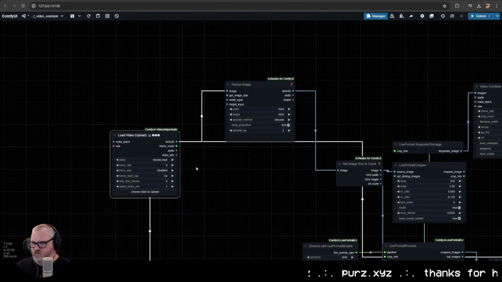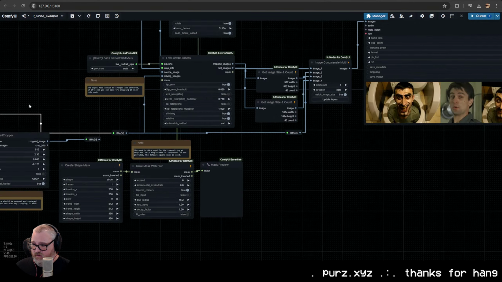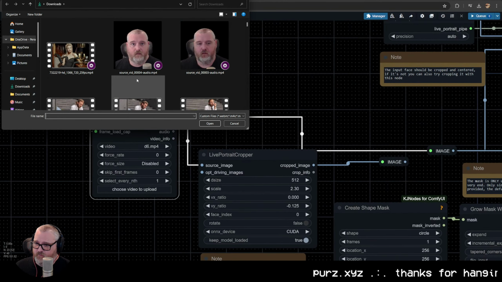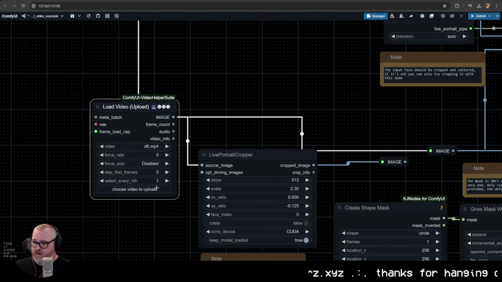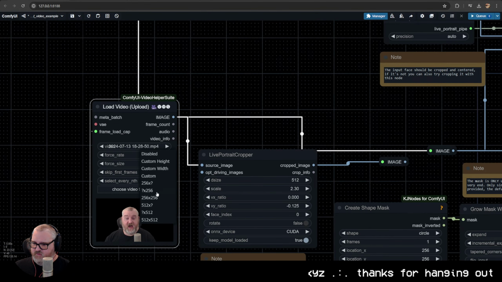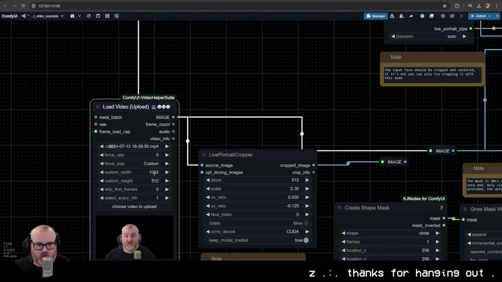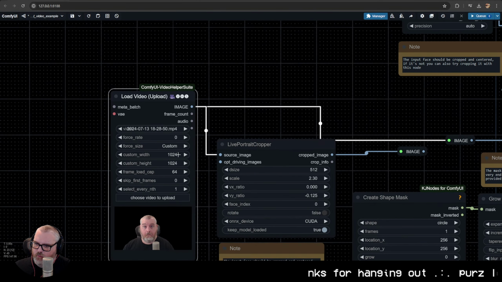So right now this is all backwards, but let's get it working again. So this is what you get when you load the default workflow. So we can rebuild my workflow now. Well, not the workflow I had. Let's grab our driving videos so we don't go crazy. We're going to force the size of this to 1024 by 1024. Okay, skip. And we're actually only going to do 24 frames. So unplug frame load cap and replace frame load cap back to a widget.